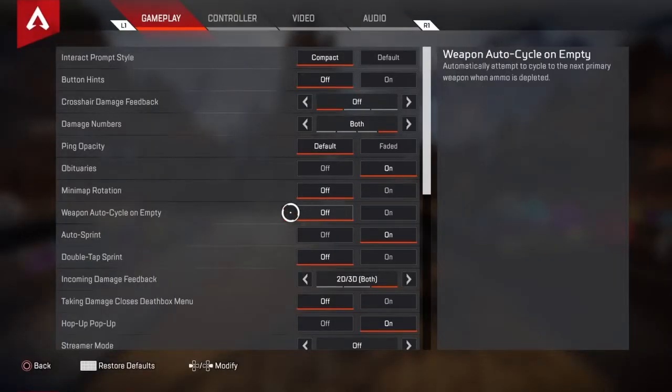Moving on, let's skip down here to weapon auto cycle on empty. We're going to go ahead and turn that off. When it's on, a lot of times if you're going to shoot somebody with the intentions of one clipping and you don't, and you need to switch your weapon, the game does it for you, and you'll double switch back to an empty weapon, and it's bad news for everybody. You definitely don't want that on if you have muscle memory to automatically switch when you're low. I definitely recommend turning that off.